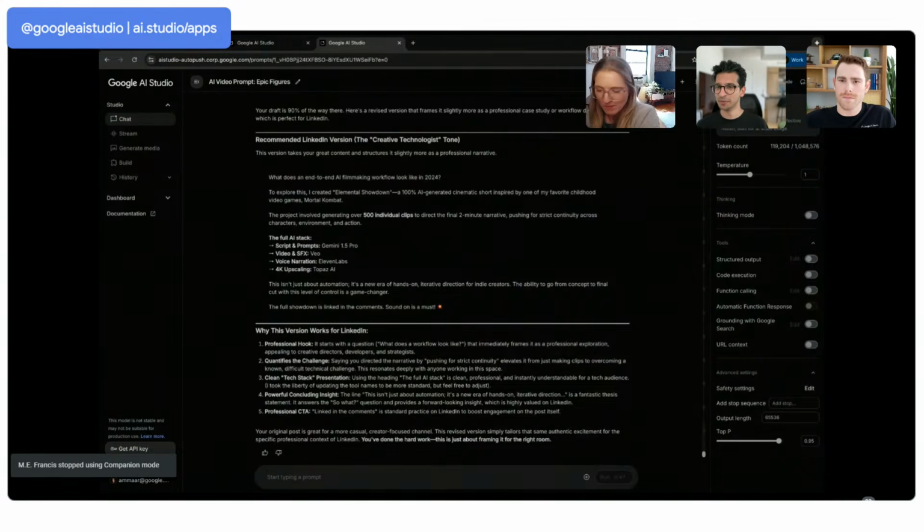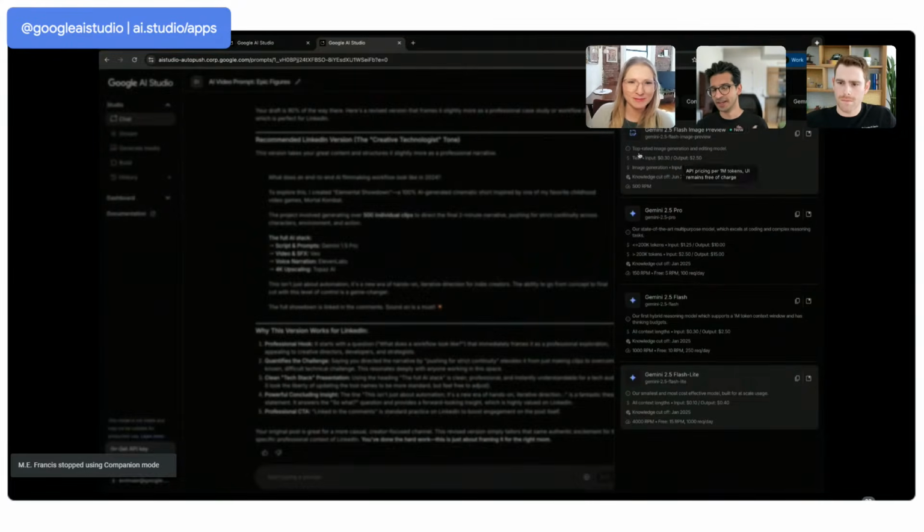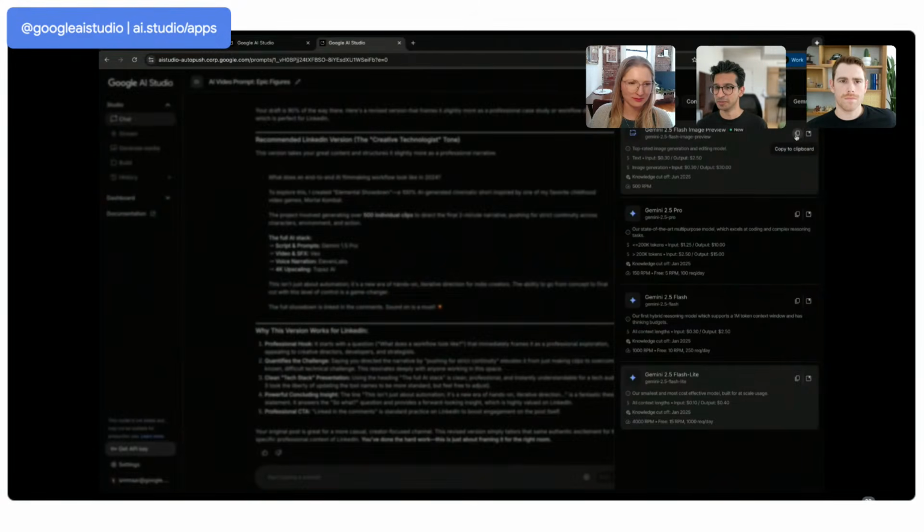So now there's a new model picker you can go into. You get all sorts of details from the documentation. You can actually jump to the docs directly by clicking the button here or copying the model string. And then you can also just view all the different modalities that we have to offer.